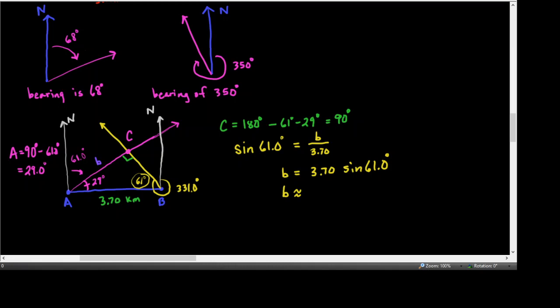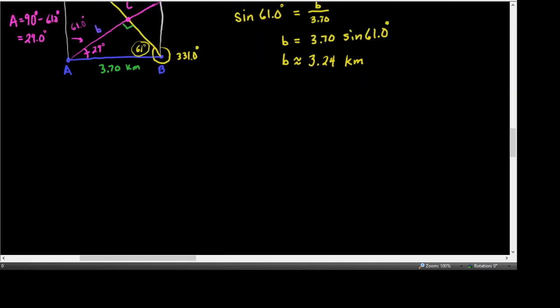Okay, so what did you get? I got, with 3 significant digits, 3.24. And what is B measured in? Kilometers, right? So don't forget the units are kilometers. You need to write that down. Okay, so that's one problem that we might have to do with bearing. If we're using bearing, it's a single angle in degrees between 0 and 360.